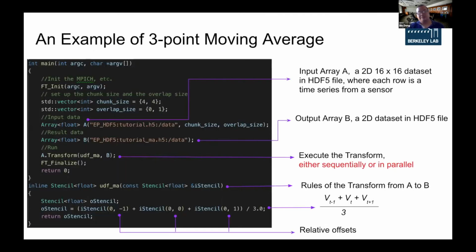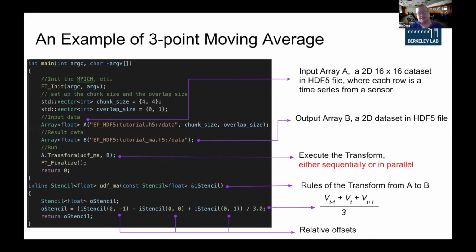So that's some theory and background of FasTensor. Let me give you a real example. This example is purely C++ code, which is the language our FasTensor library uses. As we all know, C++ code starts from the main function, right? That's the top of this figure, the starting point. Inside the main function, you can use an in-memory pointer A, which has the array type defined in FasTensor, to point to an HDF5 dataset that is two-dimensional data with a 16 by 16 size.